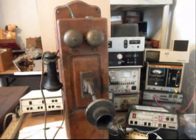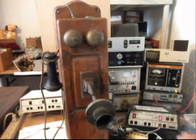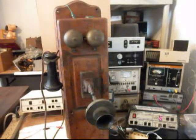We're going to let that go a few times. I'll let it go one more time. We'll go ahead and stop the ring. We want to disconnect our connections because I want to use the analyzer for our dial tone or for our battery. So we'll go ahead and take a short break.